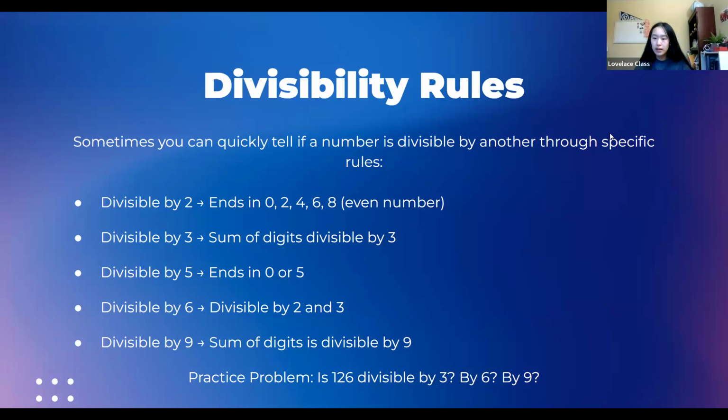Yeah. Does 4 have any specific divisibility rules, or are these all of the divisibility rules? There are more divisibility rules, but I think these are the ones that we're going to talk about. If you want to know 4's divisibility rule, any number is divisible by 4 if its last 2 digits are divisible by 4. So if we have a 3-digit number, and then we have some number and then 16, or some number and then 04, that number is divisible by 4 because the last 2 digits are a multiple of 4. And then there's also one for 8 and 11. I can put that in later if you want extensions. These are some of the simpler ones taught earlier on, but there are more divisibility rules out there.